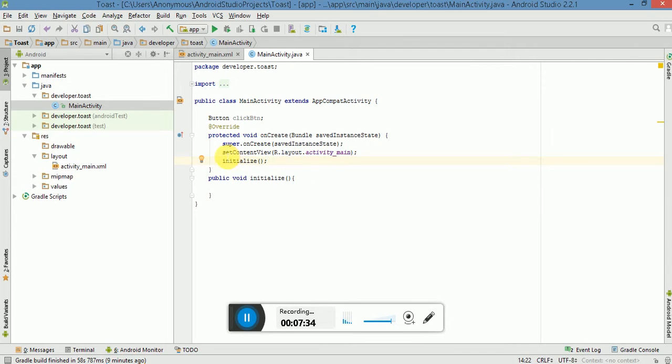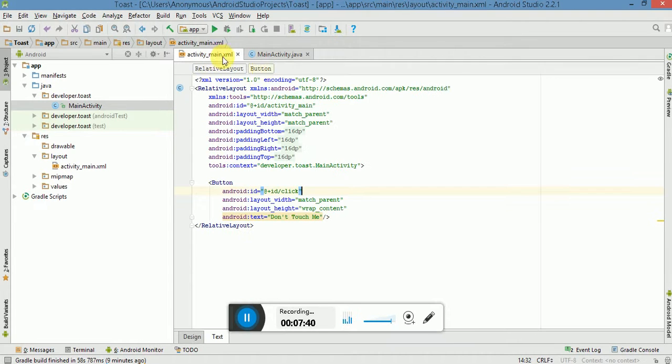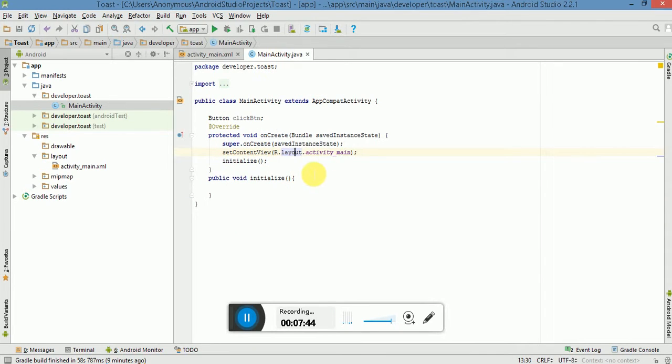As you can see, setContentView will execute first. It will set your layout file or XML file within your application. Then it will initialize the components which we will use within our application.